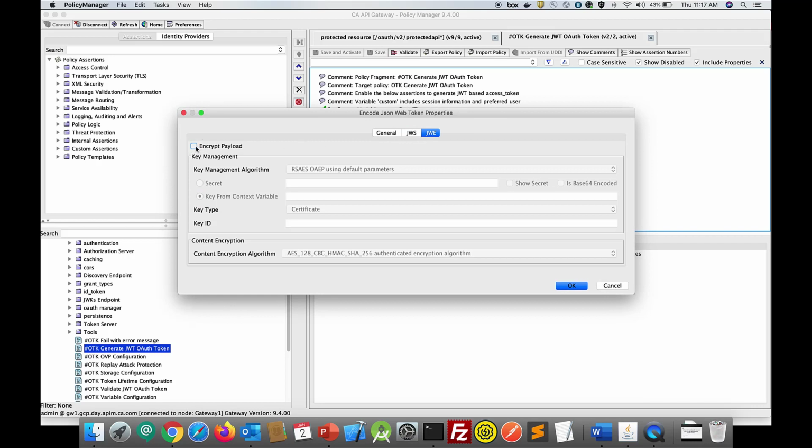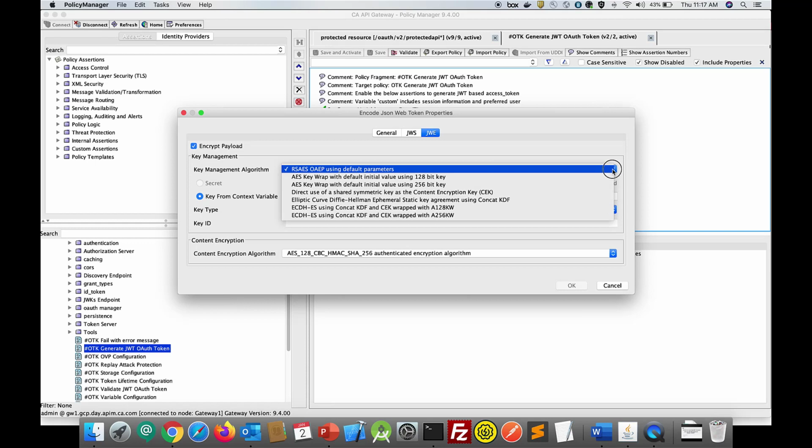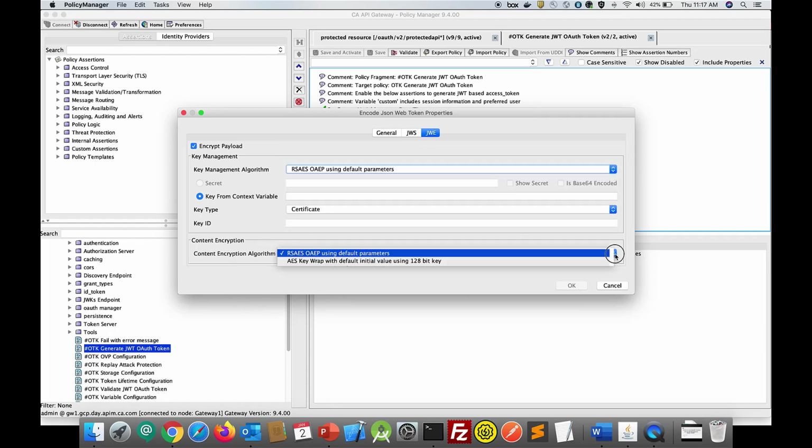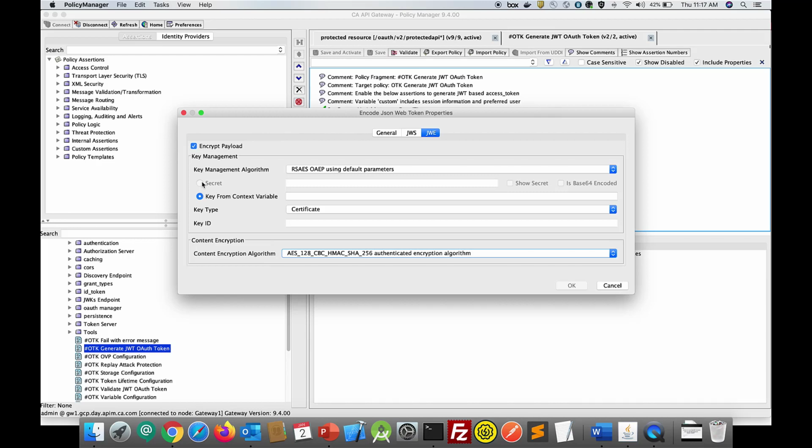We can optionally also encrypt the payload using any number of key management algorithms and different content encryption algorithms. And you can also include a JSON Web Key set.